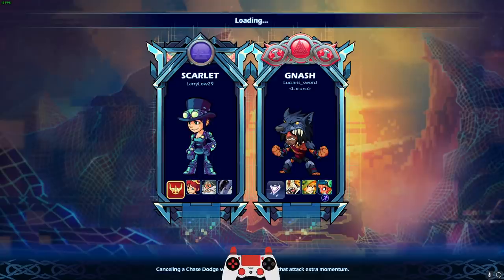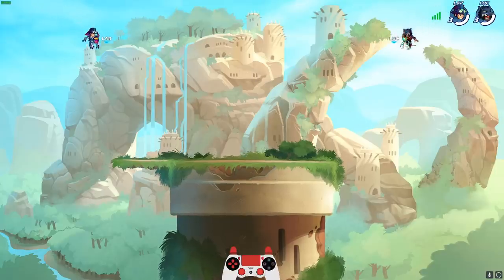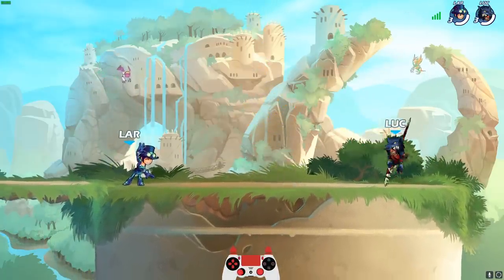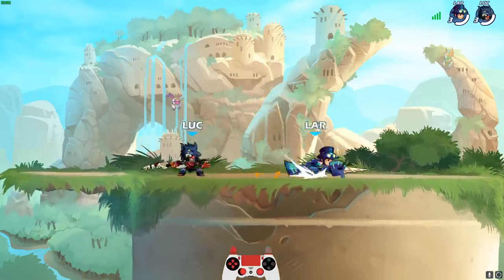All right, we got our first match against Larry Low 29. He's got Scarlet, Ulgrim, and Artemis. Three Lance players. All right. Wow. Why is my sidekick the default? I didn't even notice. I'm gonna have to fix that after this game. Three Lance people.